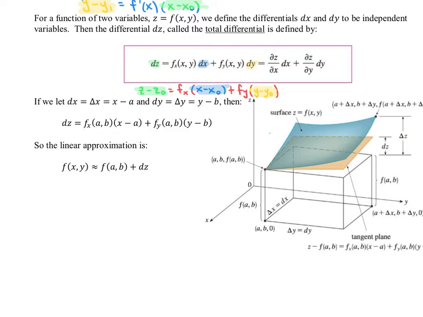As we scope out past that point and look at the behavior of the plane and the behavior of the surface, we can see that they're not exactly the same. And so the idea is that we often cannot calculate the change in the actual function because maybe we don't have enough information, maybe we don't have a computing system, or maybe we're just being challenged to do it without something like that, who knows.